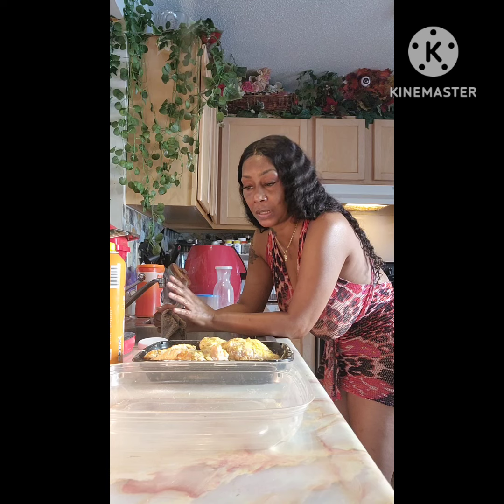I'm not gonna have y'all waiting the whole time for the wings because I've done it so many times and it's redundant. The only time I'll bring y'all back is when the sweet potatoes are ready. This is my secret weapon — the baking powder. I got this wing recipe from a lady on YouTube. At first I wasn't a fan of air fried wings because they tasted rubbery, like they'd been baked. If I want fried wings, I want them to taste like they've been fried. So the baking powder is on there, the butter flavor is on there, and the wings are already seasoned — I'm just waiting for the air fryer to reach temperature.